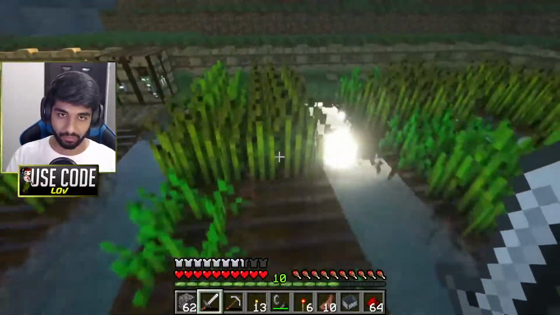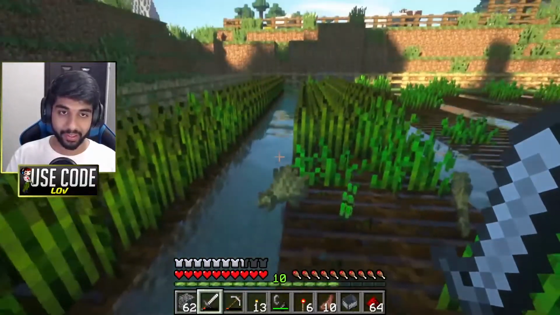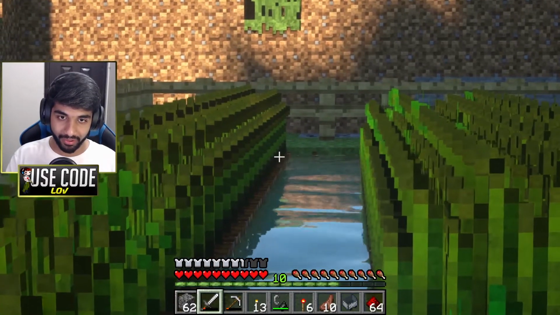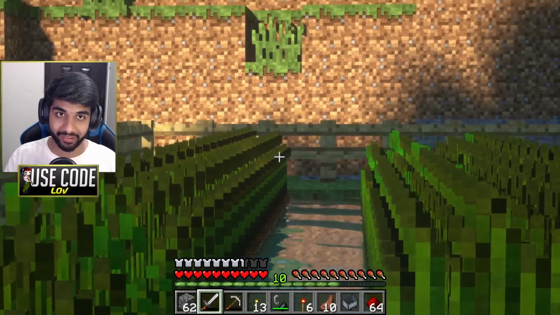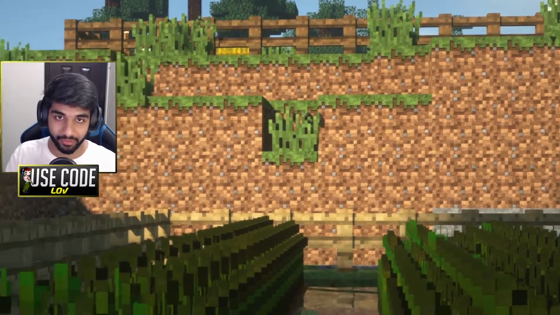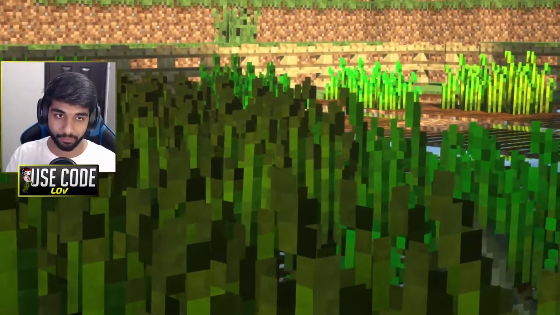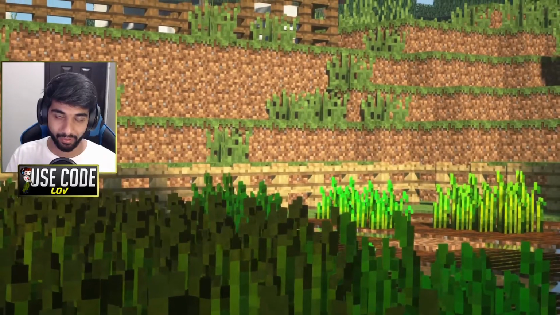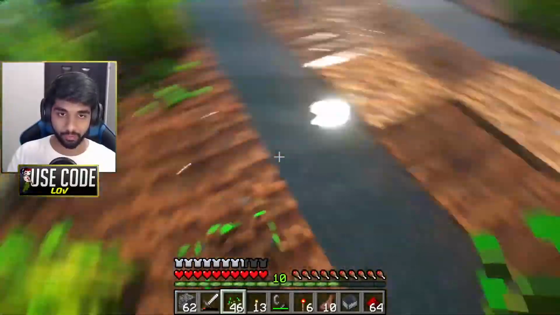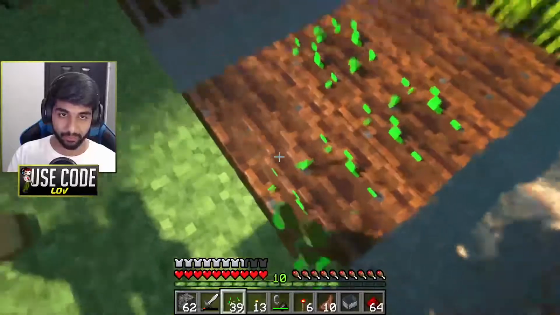I still can't get over just how beautiful this whole thing looks. Damn, that is nice. Oh boy. You can literally get a screensaver off of this. Look at this. Damn, that looks nice. All right. We're gonna have to go over to the animals and give them some food too after this. So, yeah. Make some babies.